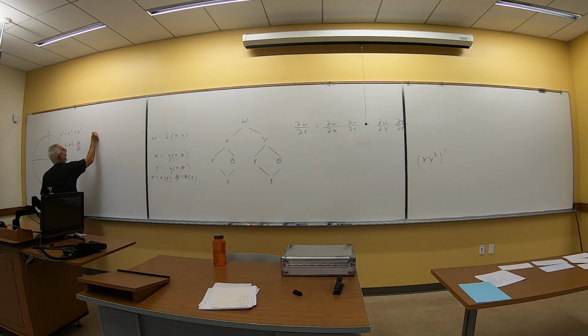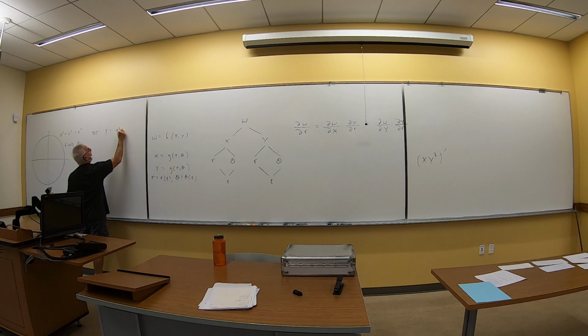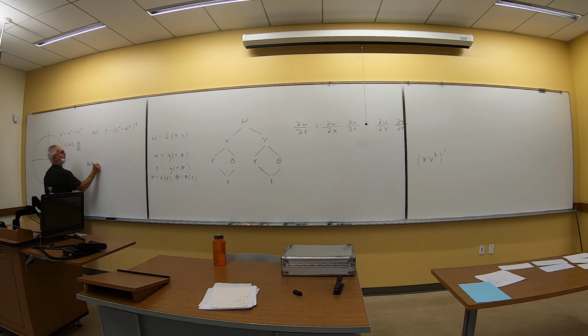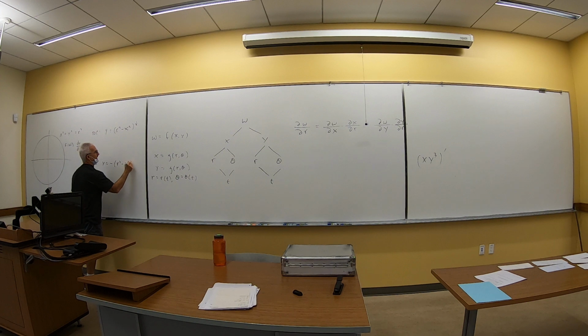So let's look at the top half. The top half would be y equals, not x squared plus y, sorry, y equals (r squared minus x squared) to the 1/2 power. That's the top half, right? The bottom half would be what? y equals the negative of that. I'm going to put it as a 1/2 power because it makes the derivative a lot easier if I do that, as we know.